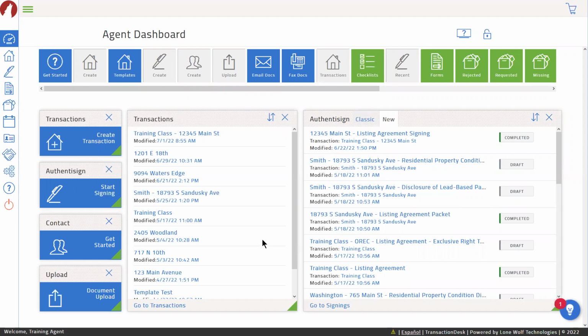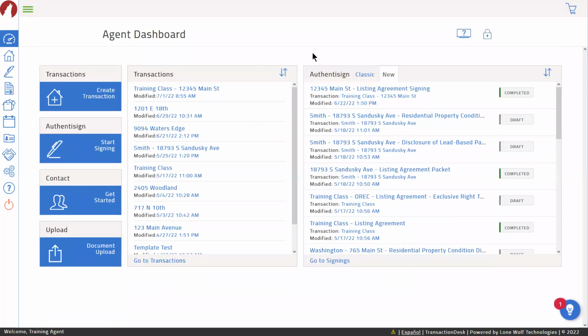Once you guys have set this up to your heart's content, just go ahead and click this little lock again. It's going to remove the tray and it's going to take away the texture from the tops of the widgets. So we know that we don't have to worry about accidentally moving anything around now.